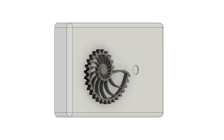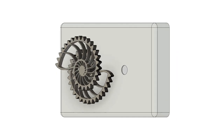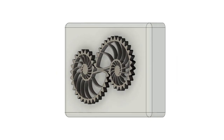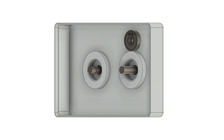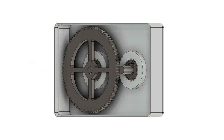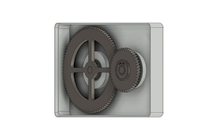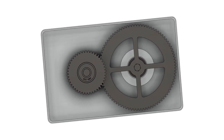second one. A logarithmic spiral is a curve whose distance from the origin grows exponentially with the angle. The curve can be found in nature, like the Nautilus shell. I recently came across a gear whose profile matches the above description and is called a Nautilus gear. The way two such gears mesh with each other is really mesmerizing.